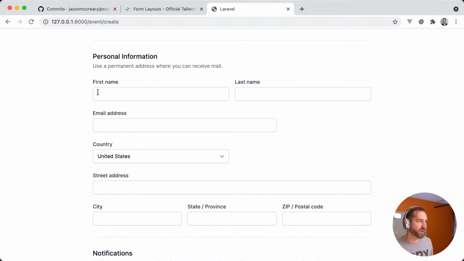So really streamlined, like the name of the event, obviously your email address might be pre-filled, and then of course, maybe keep the street address of where the venue is. I could see that being helpful for some address information, geocoding maybe. So we might leave that. And then finally, of course, the date of the event. So I'll clean those things up tonight and try to get it to where we're actually uploading photos tomorrow.